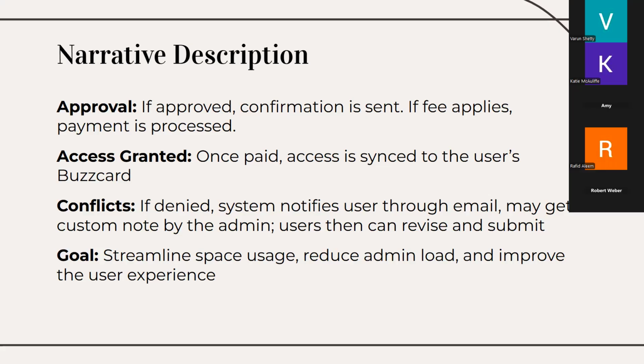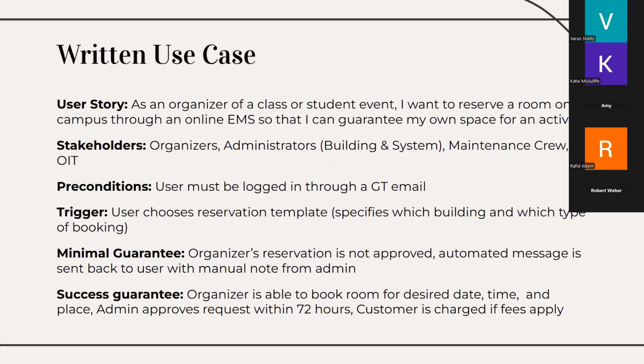And if there is a conflict, the approval is denied, and so the system notifies the user through email and may add a custom note by the admin, and users then can revise and submit another request. And the overall goal of the EMS system is to just streamline space usage, reduce admin load, and improve the user experience. So moving on to the written use case, it illustrates the flows and exceptions of the reservation process.